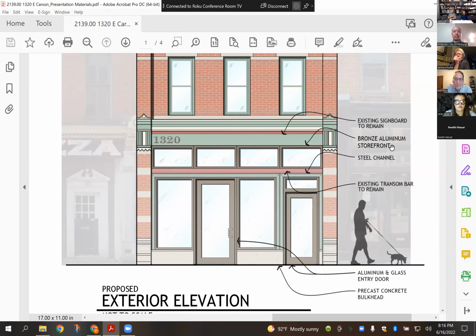I'm glad you pointed that out. We'll be more clear on our final submittal that it would be bronze aluminum storefront, should the existing transom lights not be intact. Gotcha, I appreciate that. And whatever that rhythm might be might inform some other revision if it comes to that, or if something is found under there that is historic. Sure. Anybody else, certainly chime in. This is pretty straightforward.